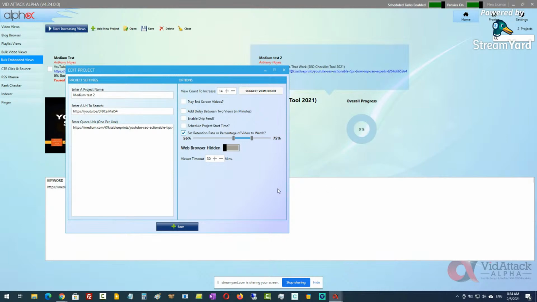Now if your video is like 8 minutes long, you've got to expect you're going to be running these video views for 4 minutes. If you've got videos like 4 or 5 minutes, or these blind bullet videos, you can run 90 to 100% for blind bullet videos. That's okay, because they're usually about 1 to 2 minutes or 90 seconds or something.